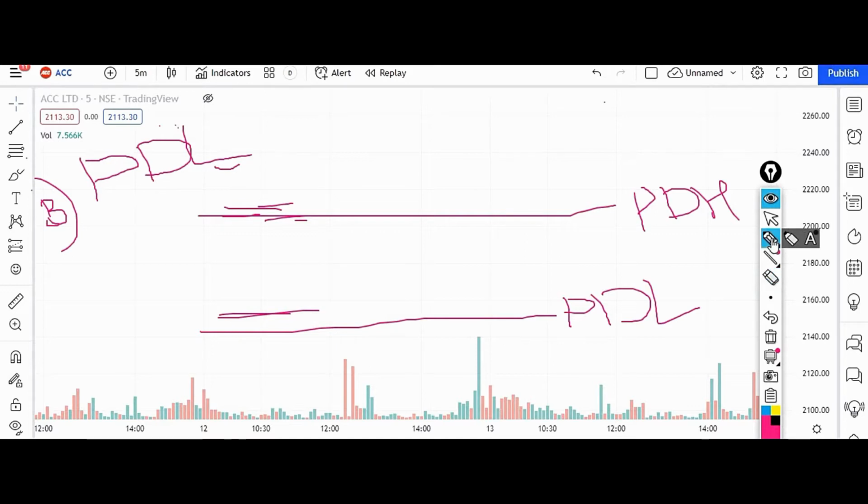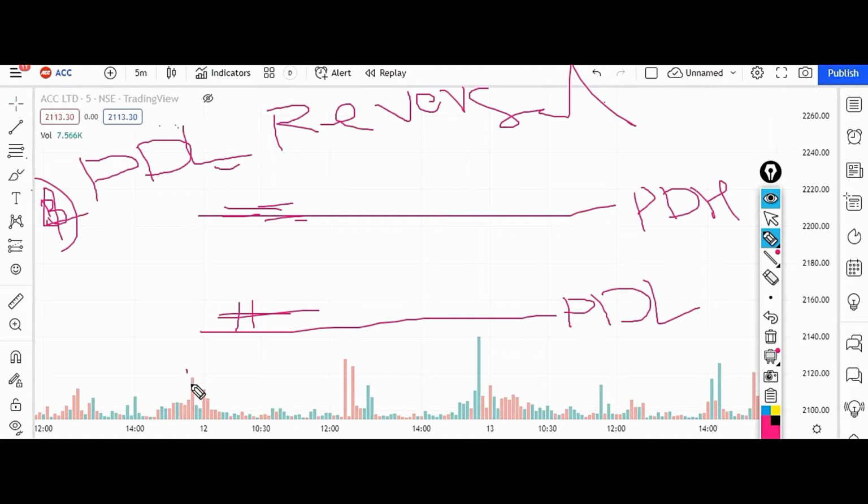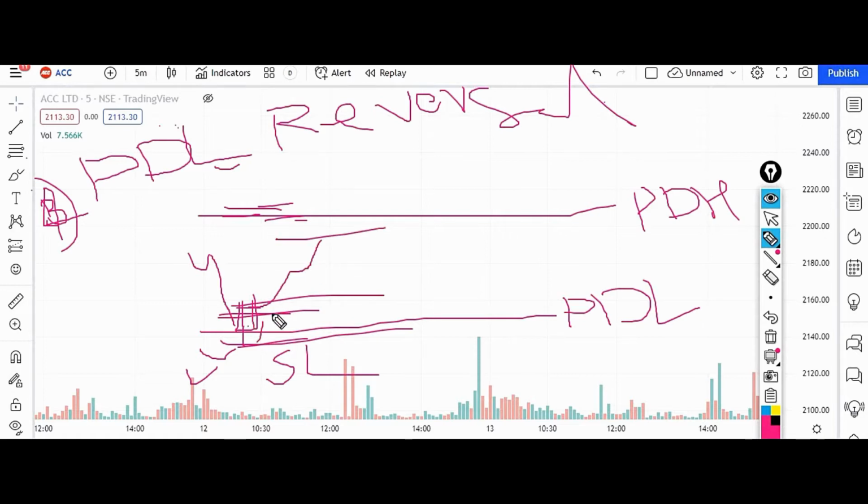Fourth one is the PDL reversal trick. If a candle closes above this level, price might open below these levels, or might open here and come to this level and be rejected by one green candle closed above this level. Then you can plan your entry here. Stop loss will be below that candle, or below this level, or below the previous swing high. You can put it however you want as per your risk, and you can place your target at the next resistance, or you can trail your stop loss to maximize your profits. This is the fourth scenario.